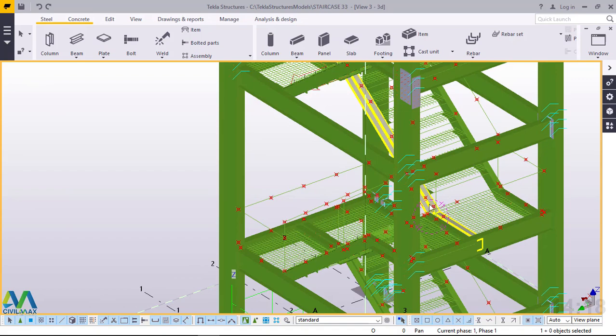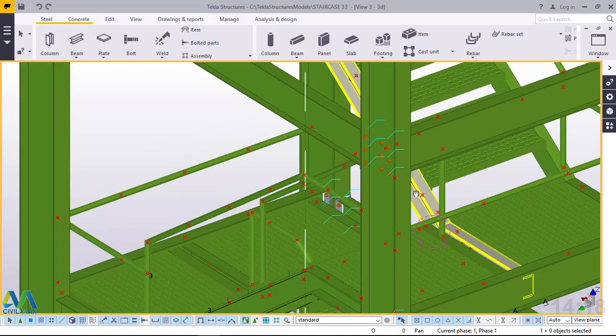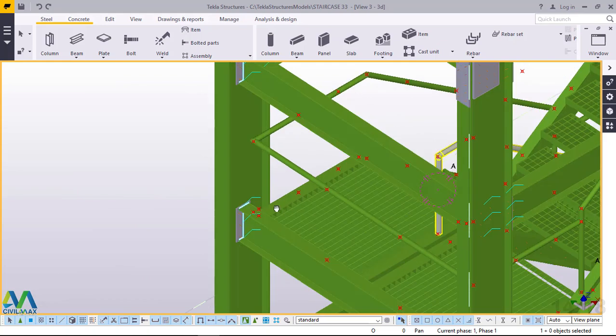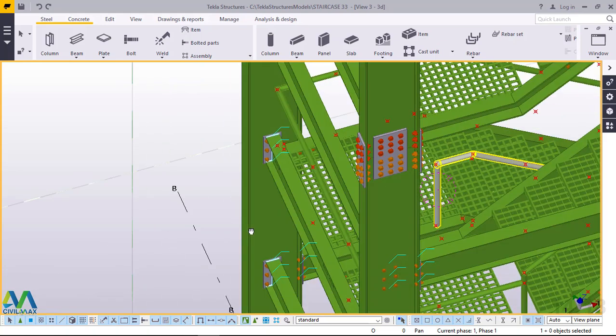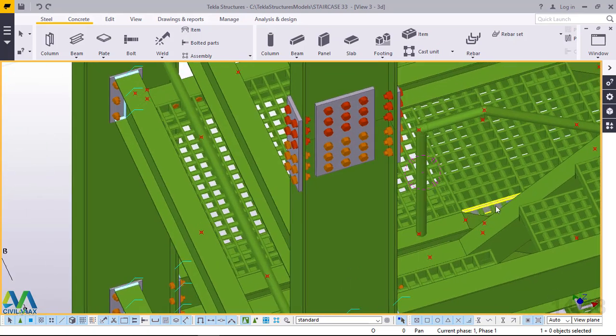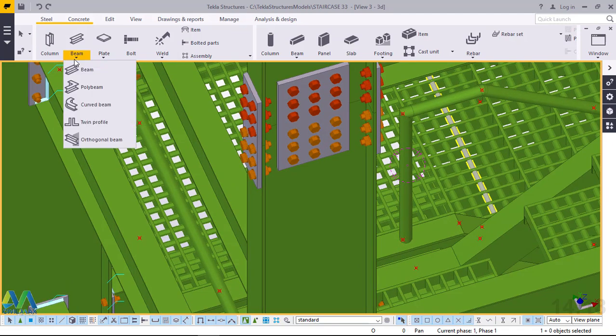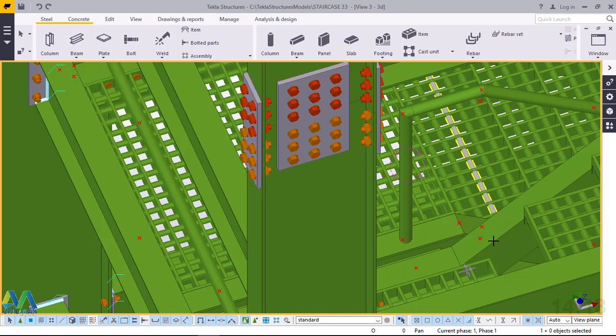Now the next, I want to clear off with the last flight, so that I start placing my stanchions or the posts. I'll turn this once again, and I'll go back and start following the same process. Now I'll come back to steel under steel beam here and click on that drop down arrow. Then scroll to poly beam, then I'll snap right here.